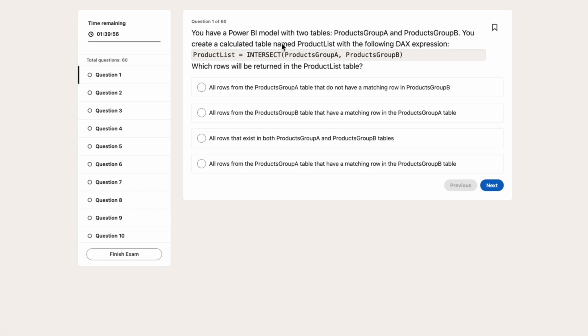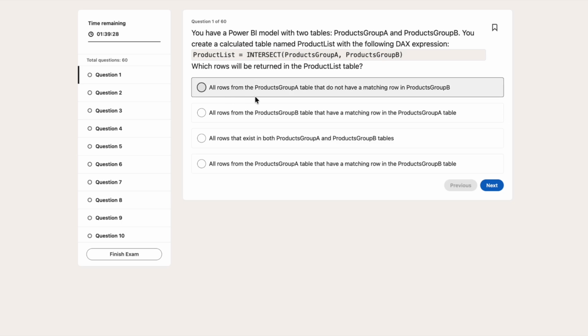So you have a Power BI model with two tables, products group A and products group B. You create a calculated table named product list with the following DAX expression: product list = INTERSECT(product group A, products group B). Which rows will be written in the product list table?